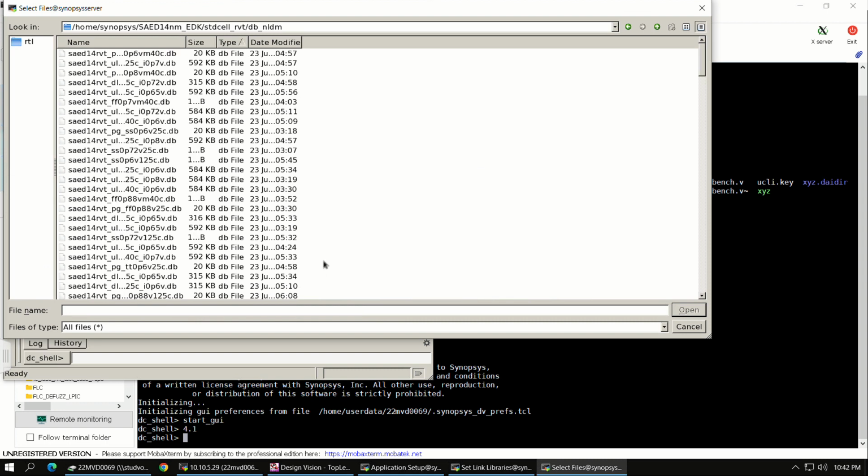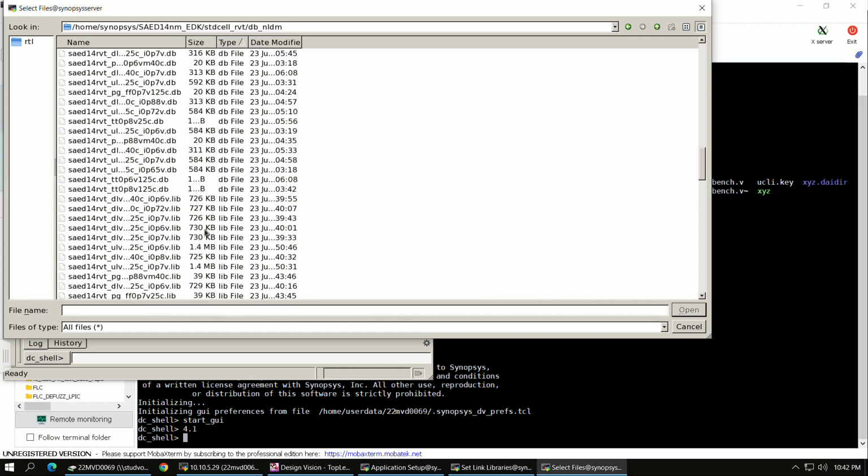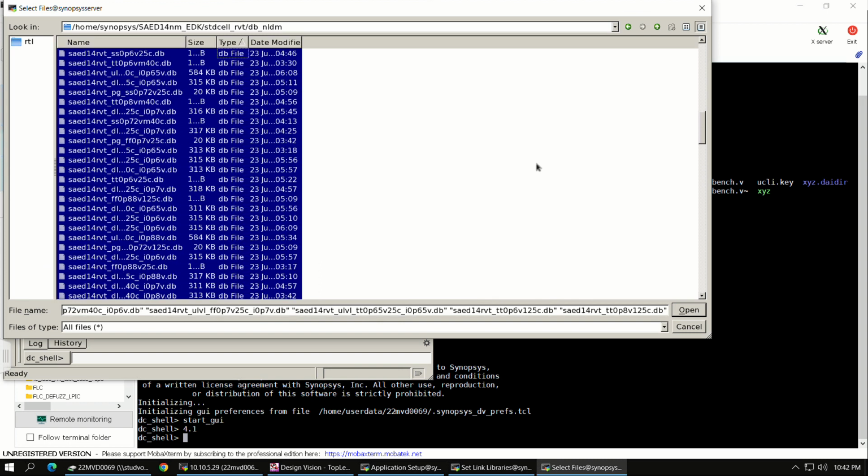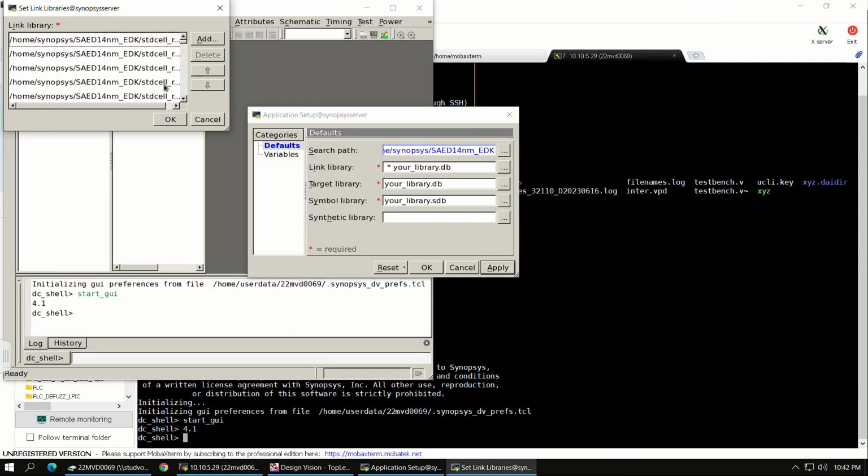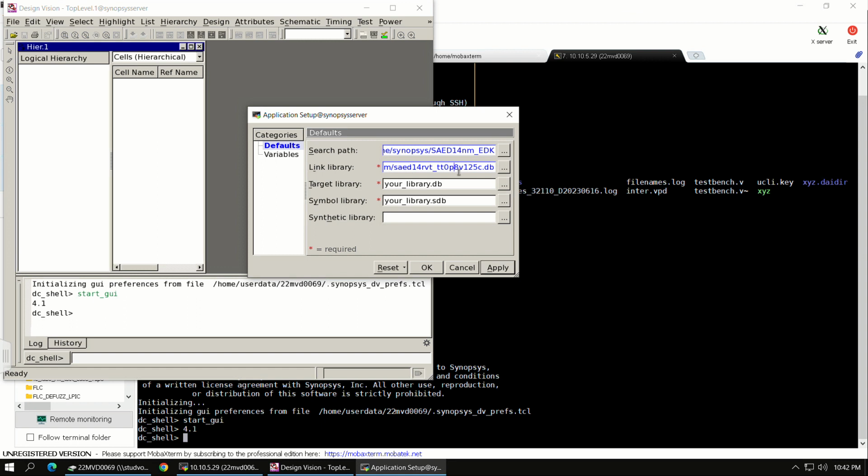Type. Alright, there are many files. Shift up, enter. Okay, Control Alt, Control Insert, Control Alt, Shift Insert. Apply it.